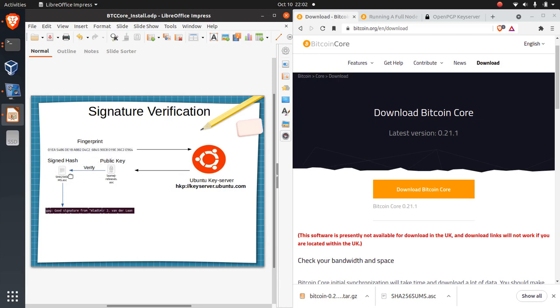So that is at a high level what's actually happening. And we're actually going to do this, but I just want to run through the theory first so you guys have an idea of what we're talking about. So when we go back and actually start doing this, I'm going to reference back to this picture here so you guys can see, and we get a better understanding of what's actually happening here.